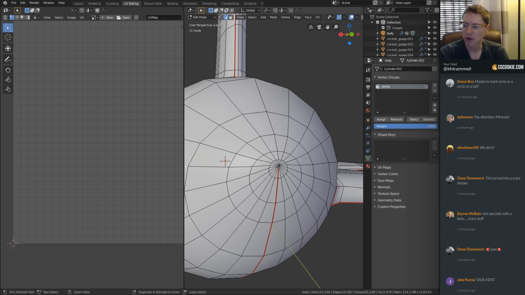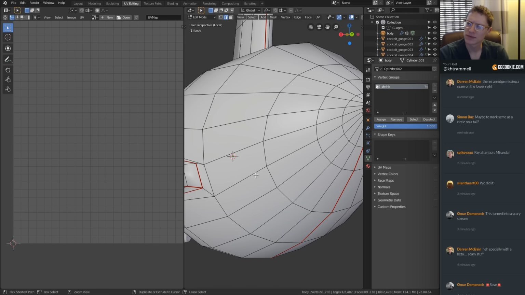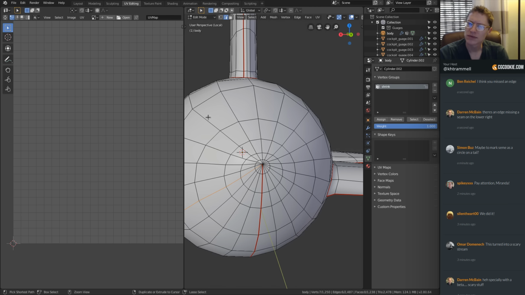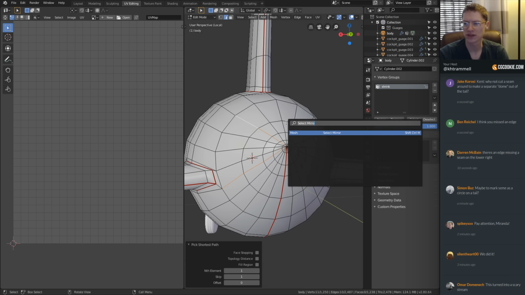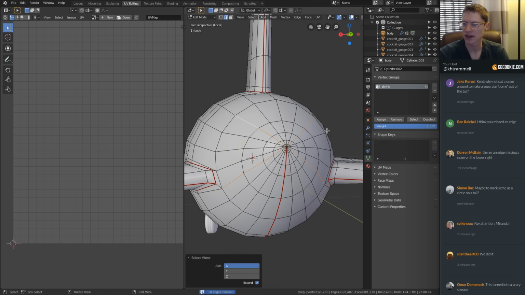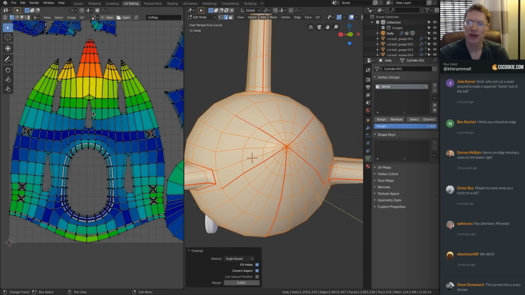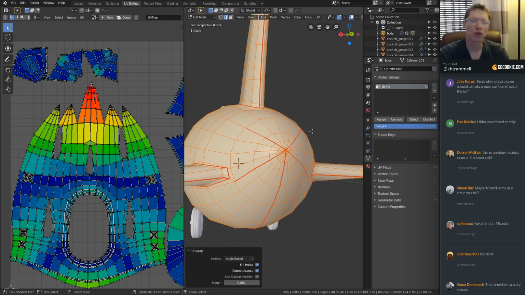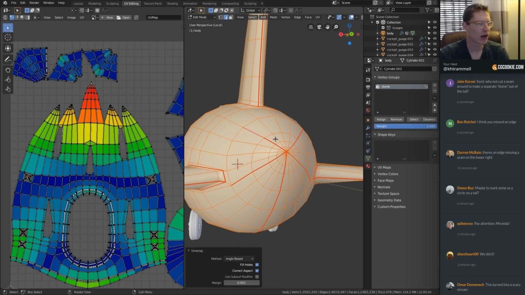What if it was like, maybe it can be more... Bear with me, maybe I'll cut fewer seams this time. Select mirror, Control E, mark seam. That is weird. Anyway, why not cut a seam around to make a separate dome out of the tail? That's not a bad idea. We can do that. The reason I wouldn't want to do it initially is I like it being one solid UV island, but since it's not working out that way, maybe I will do that. Ben, I think you're missing an edge.